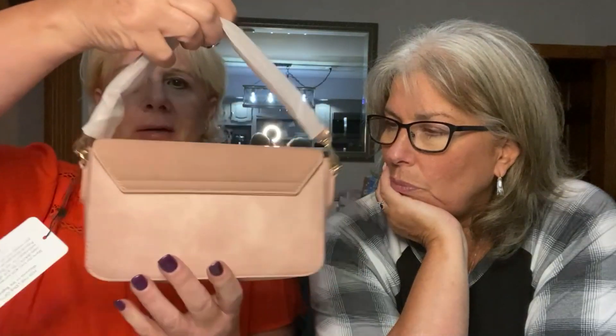It's big enough for at least your cell phone and some lipstick. I have a really thin little wallet where you can put just a couple credit cards and a little bit of money — because I only have a little bit of money. They also give you the long handle, so that's really nice. It's way better than that other purse company.